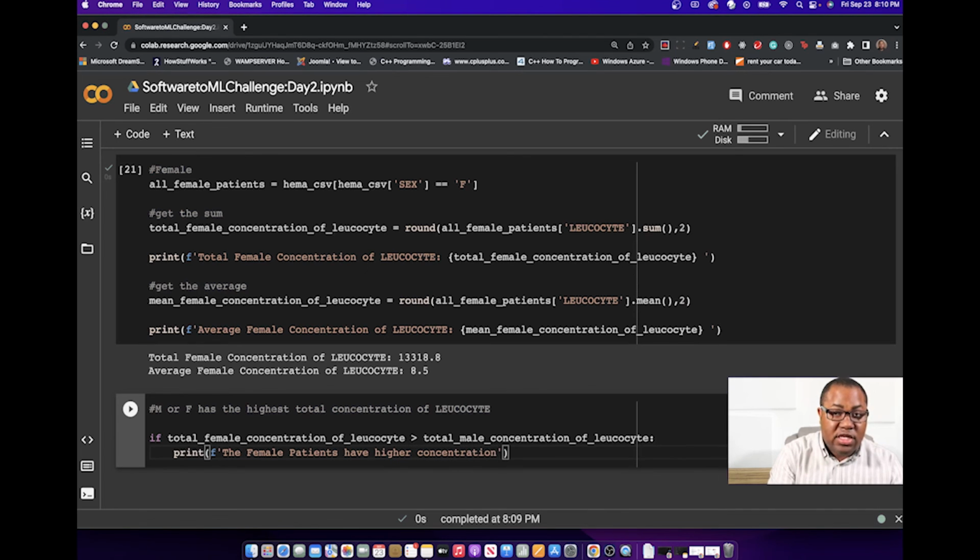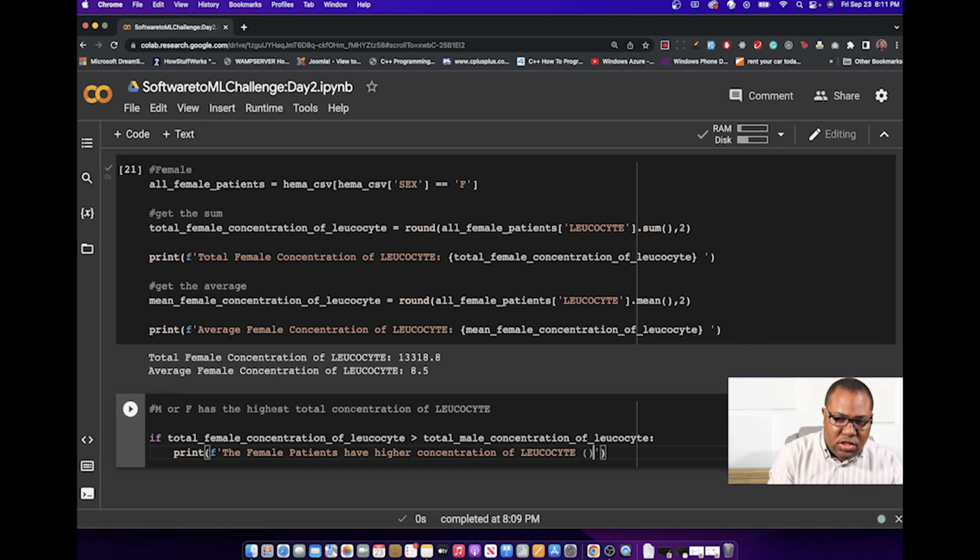This is just for practice, so don't take this as scientific data or analysis, as we gradually move to more and more data science and machine learning and so on.